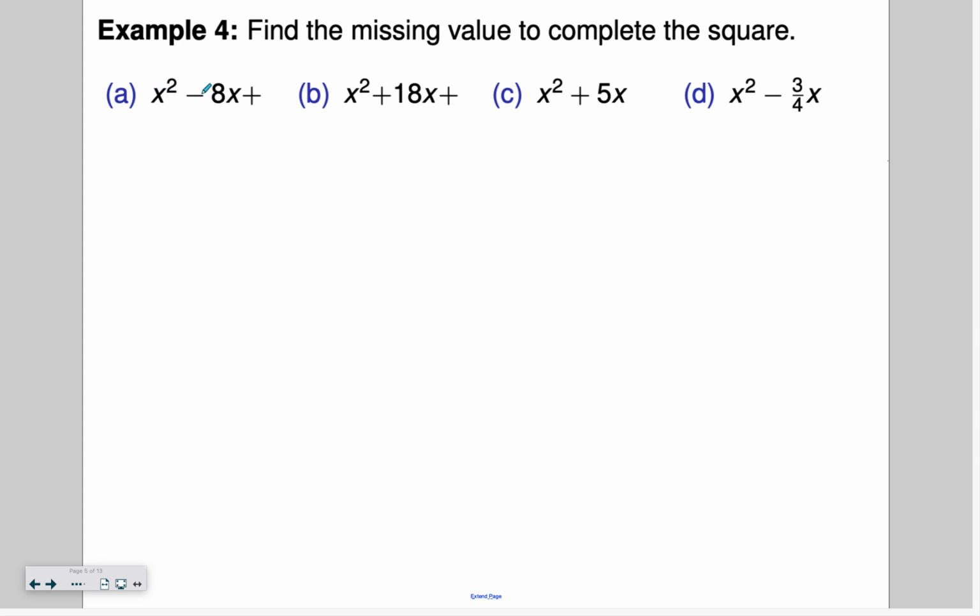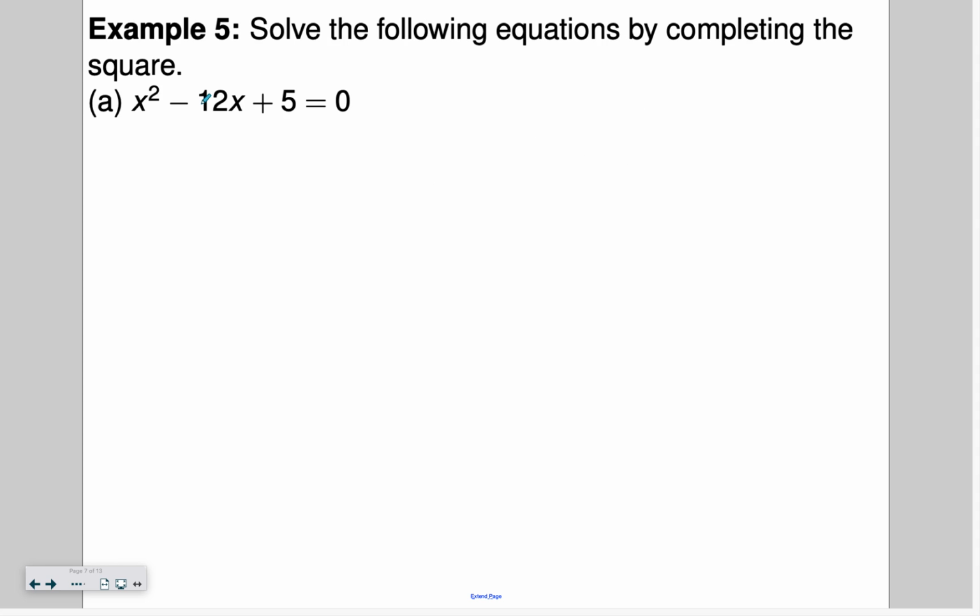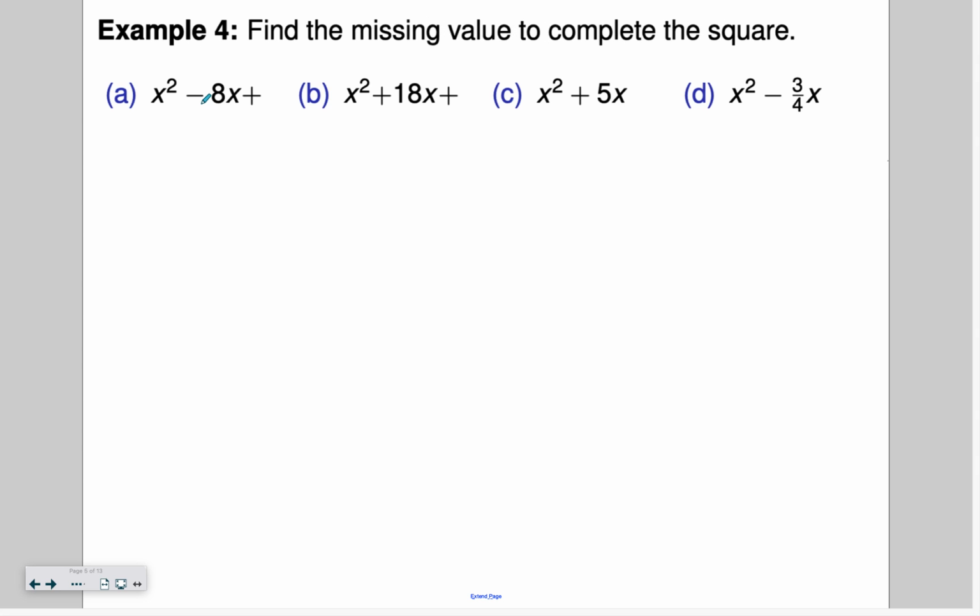Okay. The relationship is interesting. So let's take a look. How do we complete the trinomial if this is what we have? Well, we take this thing and we divide by 2 and then we square it. And it turns out that in your notes, you have this formula, and that's what we're doing effectively. You take this middle term, you divide by 2, and you square it. So in this case, negative 8 divided by 2 is negative 4, squared will be plus 16. 18 divided by 2 is 9, and 9 squared is 81.